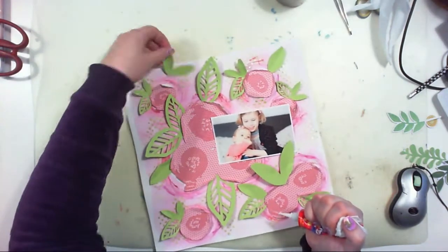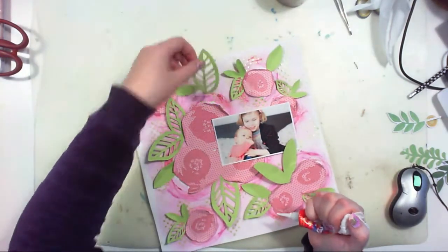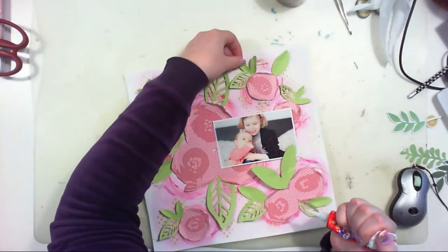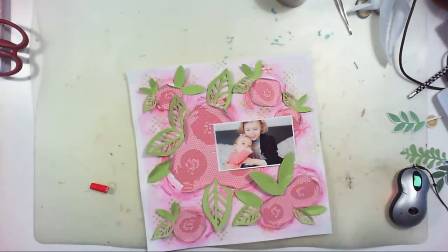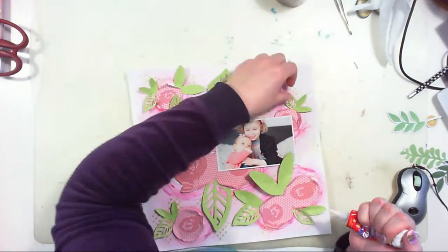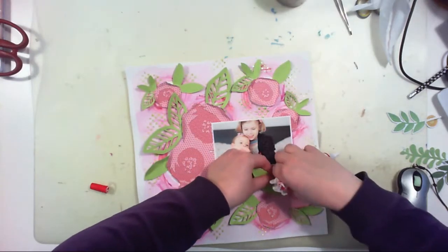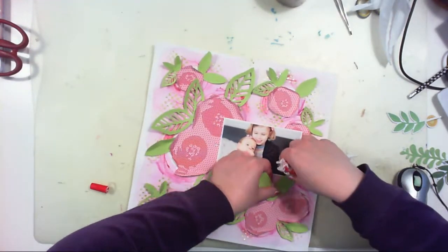After I am happy with how the leaves are arranged, I am gluing them, but I'm not adding glue under the whole surface, just on the edge that is touching the flower. Thanks to that, I can ruffle them and they do not lie flat. They look more dimensional, like real flowers.